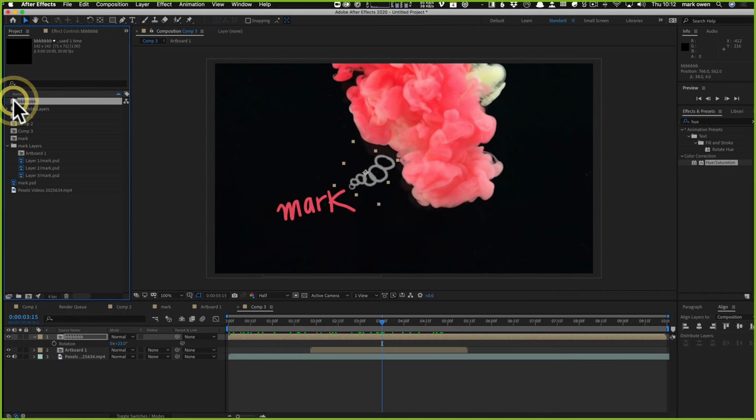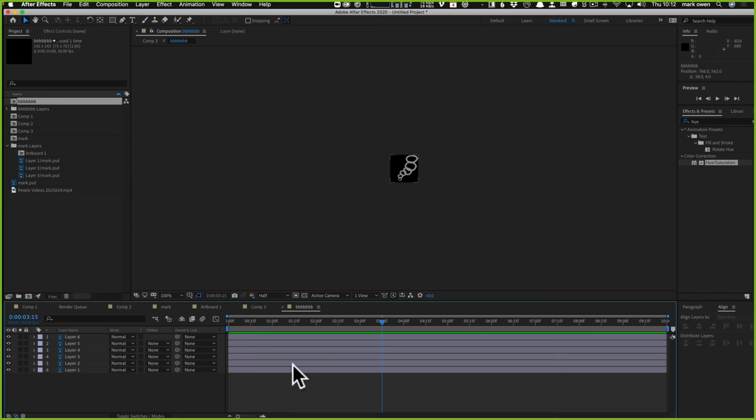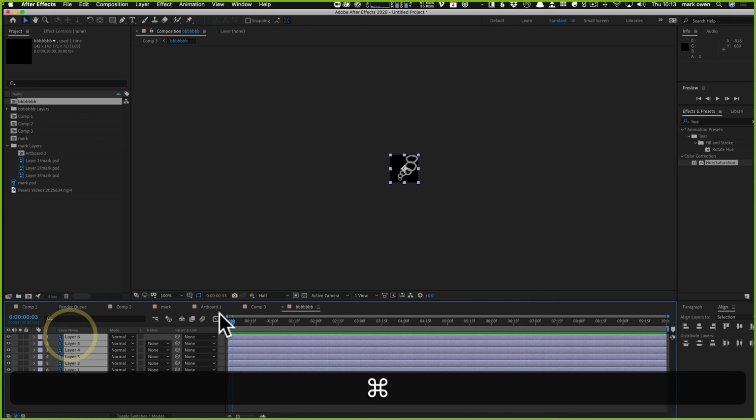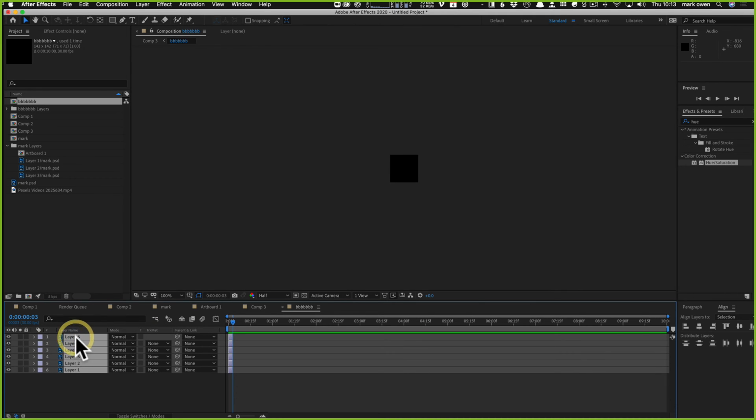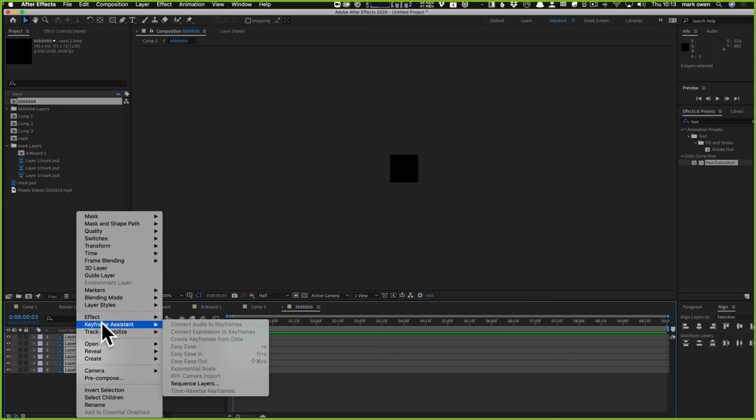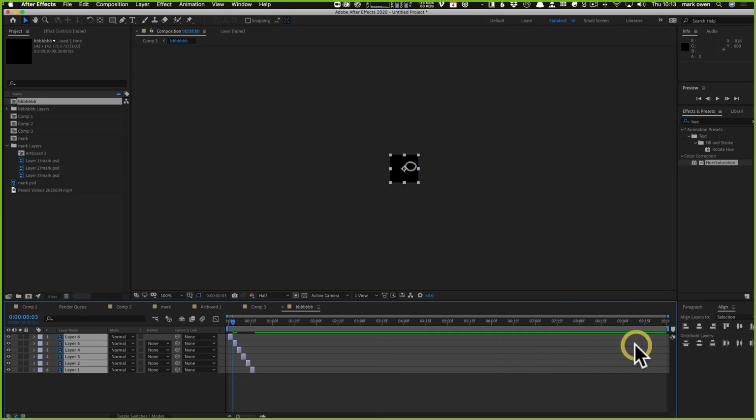But if you double click BBB, you can see we just need to go through that little business of just doing the trimming. So again, I'm just going to set it to about sort of there. Select all the layers, Command-Shift-D, delete those bits, select them all, right-click, Keyframe Assistant, Sequence Layers, and that just staggers them out, so I don't need to do that manually. And now what we've got is we've got that. I've got it going the wrong direction, but we'll stick with it like that.